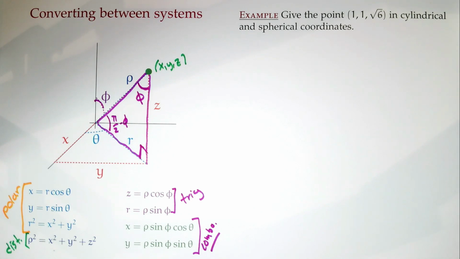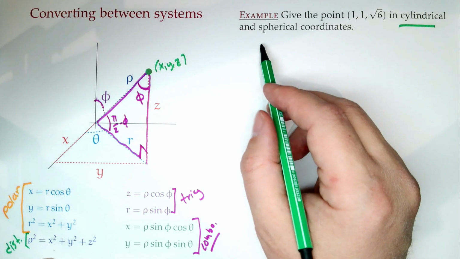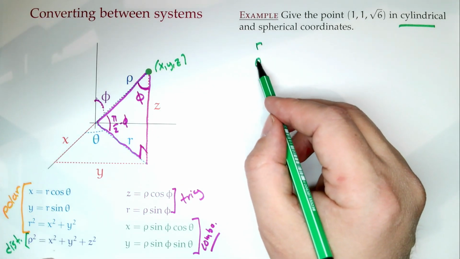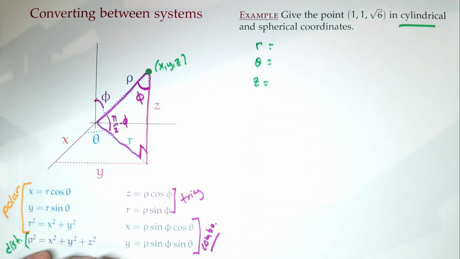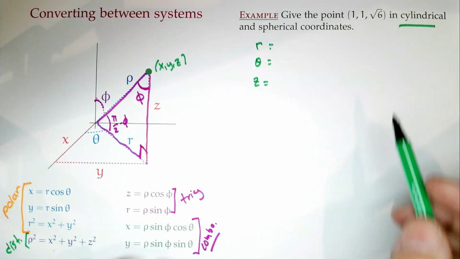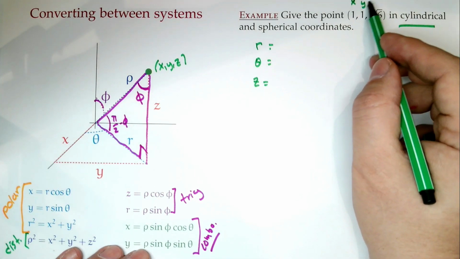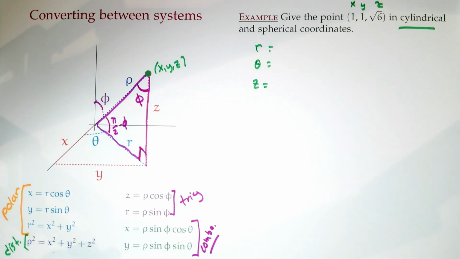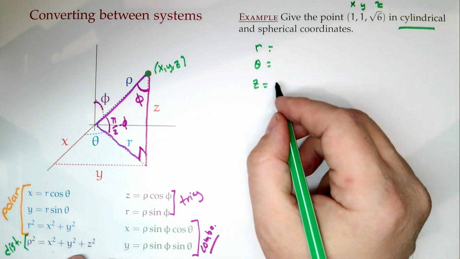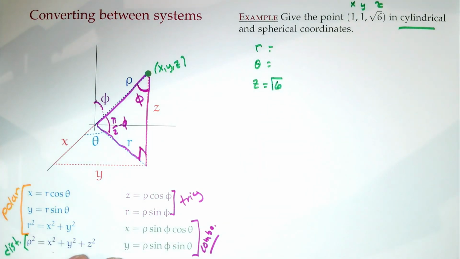So I have this point here, and I want to write it in terms of cylindrical and spherical. Let's start with cylindrical, because it says cylindrical first. That's as good a reason as any to start with cylindrical. So for cylindrical, I have three numbers. I have r, theta, and z. Are any of these going to be there for free? Z will be free because this is x, y, z. And z in cylindrical and Cartesian are the same. It's a freebie. Woohoo! Root 6.